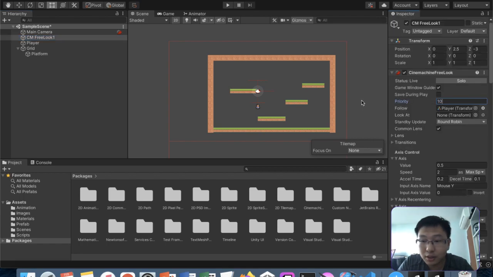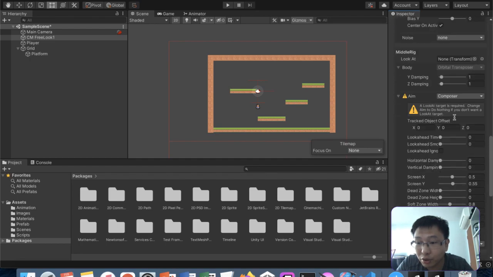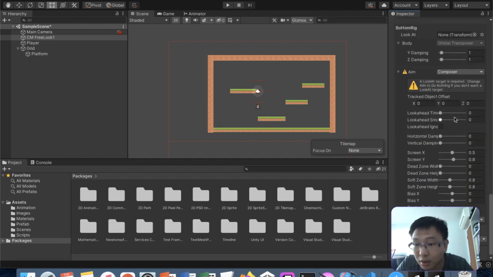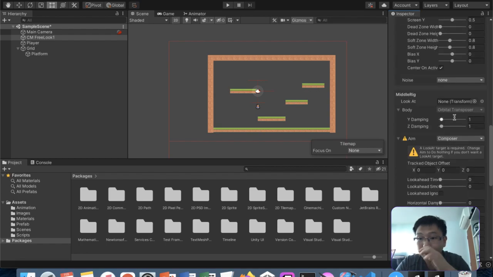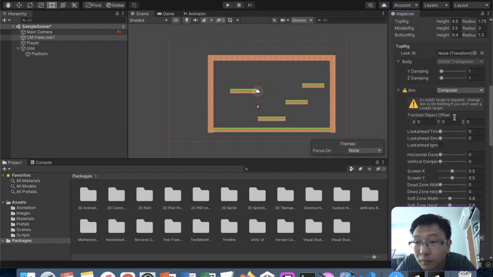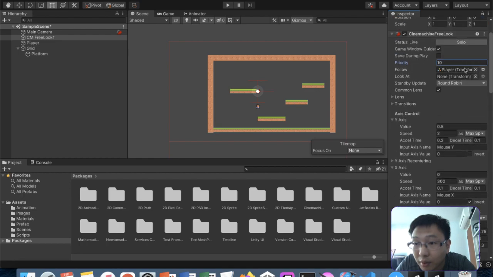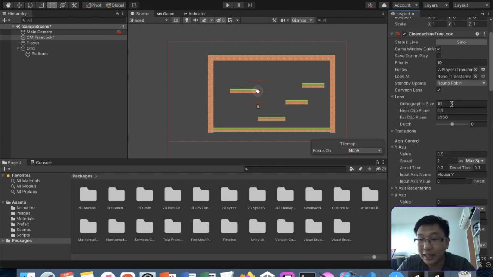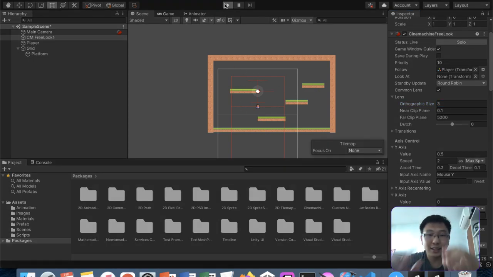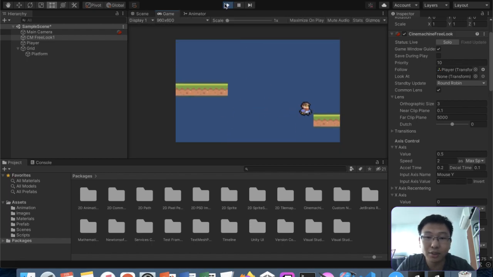Nope, it's not this. I need to find out where the camera size is controlled here on the script. So where's my camera size? Camera size, camera size. So we follow this. Okay, common lens. There we go. The lens is here. So maybe 3. Okay, 3 looks good, the orthographic size. Let's take a look. I make the size a bit smaller. Let's see whether this works. Okay, this is a little too small.